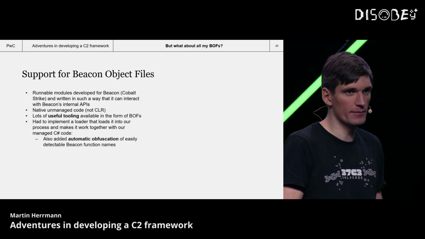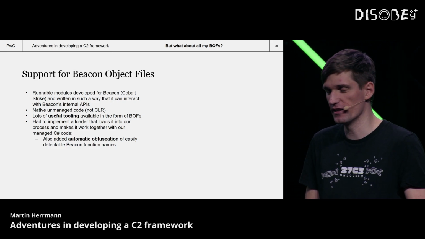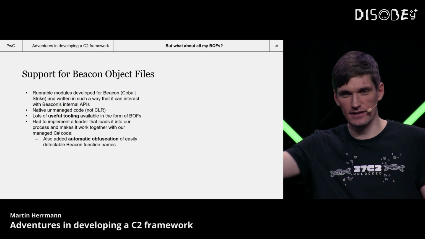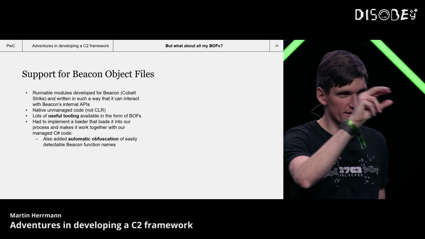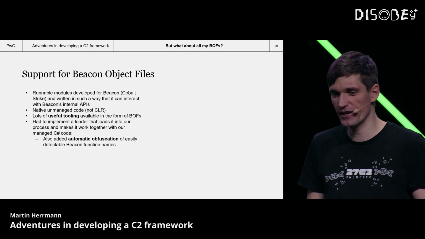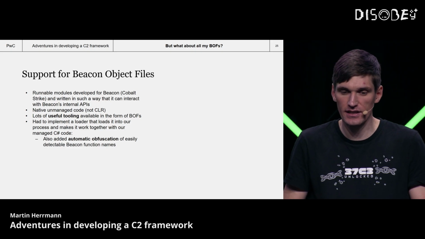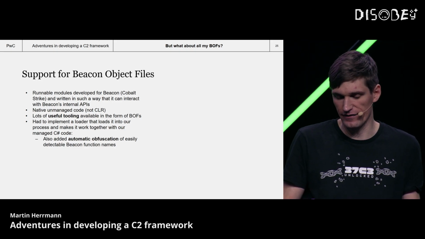We also implement automatic obfuscation, because many of the APIs that are being called have the prefix beacon and then the feature. Of course, if you do static memory analysis and just see beacon something, a bunch of functions like that in there, that's going to stand out to an EDR. That's how you might get caught. So we obfuscate these on the fly when they're loaded, just so we don't have that.